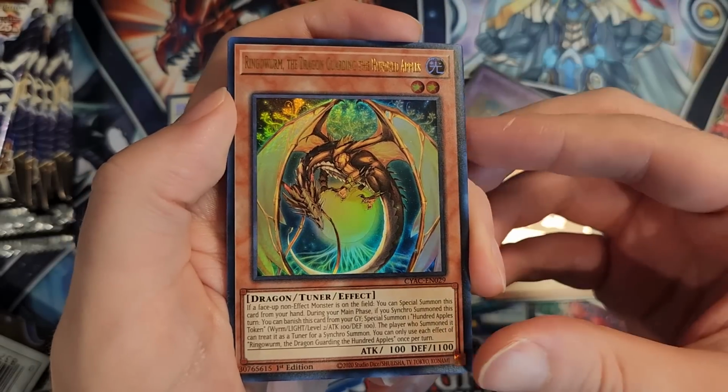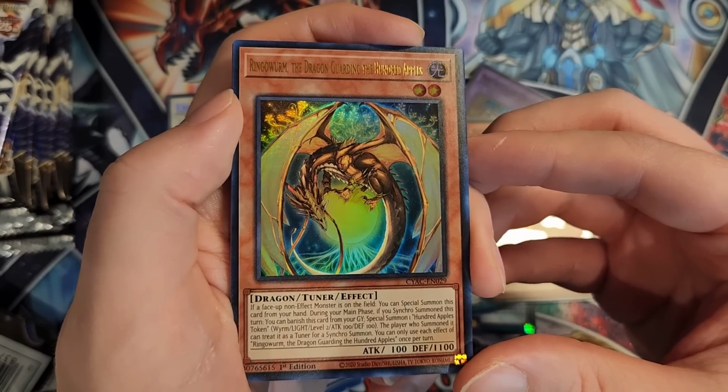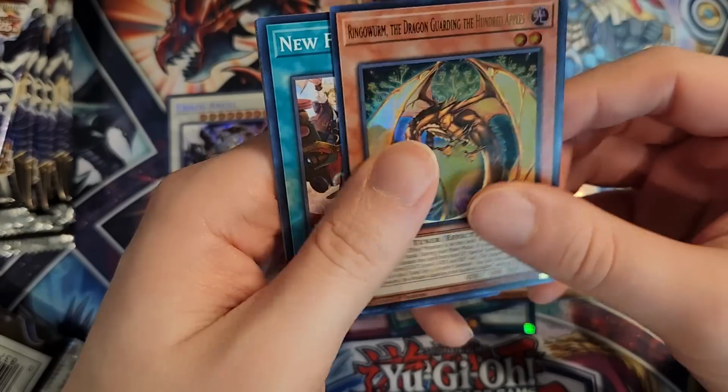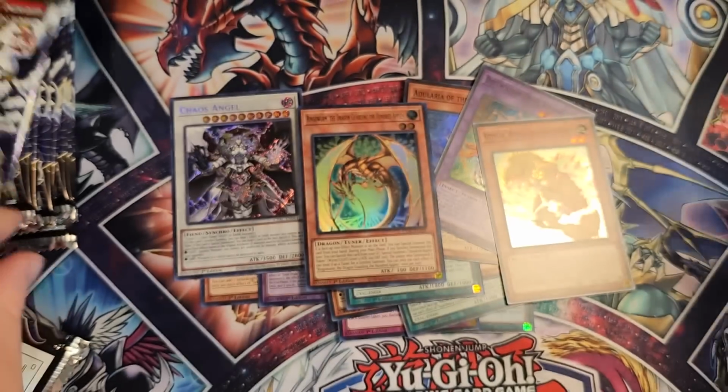It's kind of a simple card on paper, but it does make a pretty big difference for a lot of decks that were trying to climb into those bigger synchros. And it's definitely going to be a card that's going to pop up in competition, which I feel like I said a couple times about cards in today's video, but this is definitely a set that you want to watch out for. There's going to be some big changes coming.